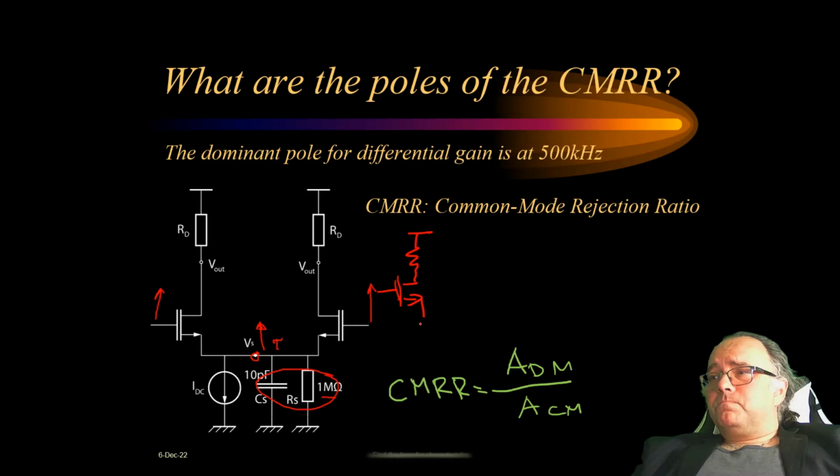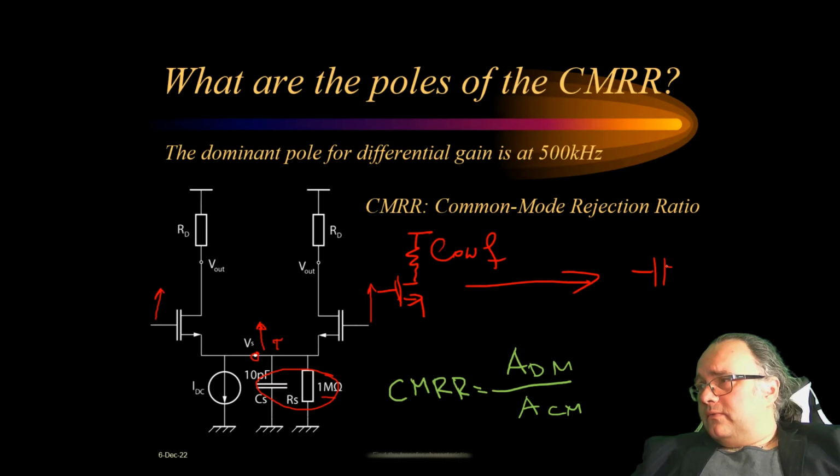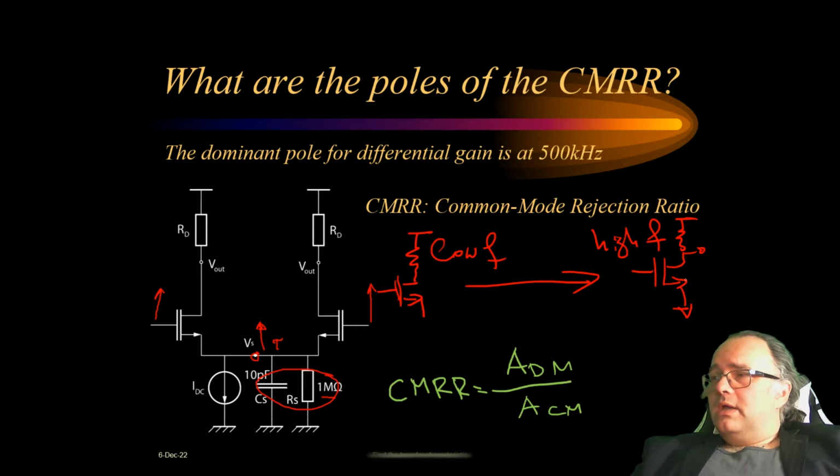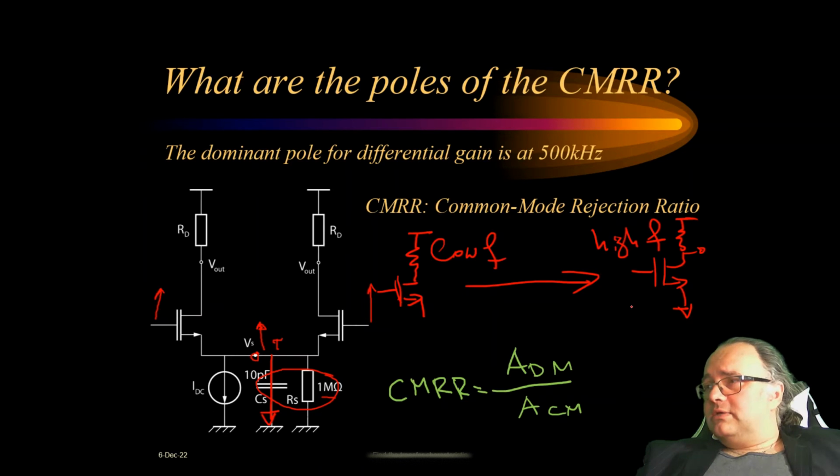Now, as we go to high frequencies, the capacitor will behave like a short circuit. So we'll go from this circuit for low frequencies, so this is for low f, to this circuit for high frequencies, because at high frequency this will act like a short circuit. Now this is a common source amplifier, and it has a lot of gain, so it will be gm RD.